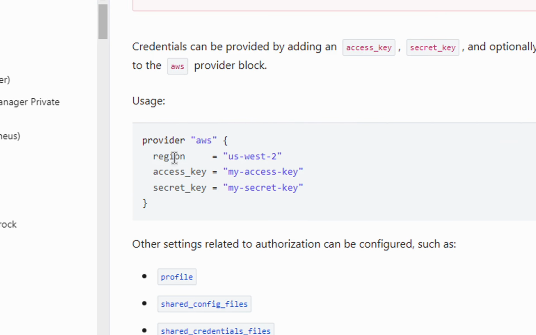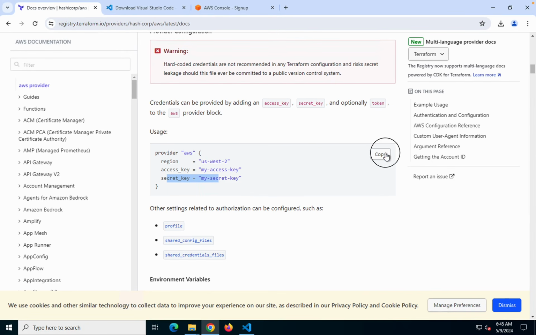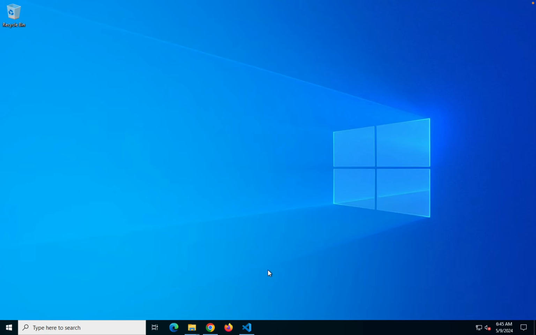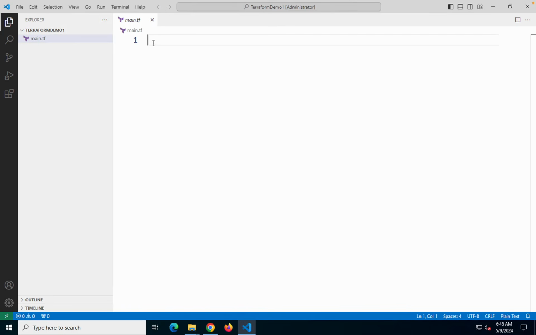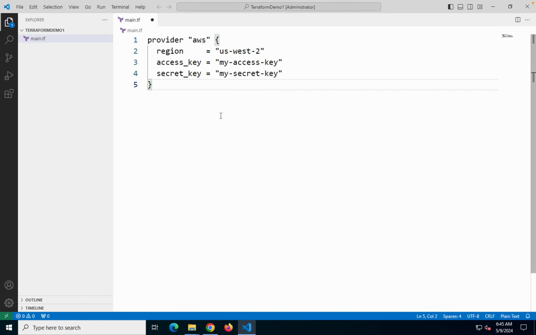We say provider AWS, we select the region, we give the access key and the secret key. So this is exactly what we will do. I can copy this from here and go to the main.tf file and paste it here.